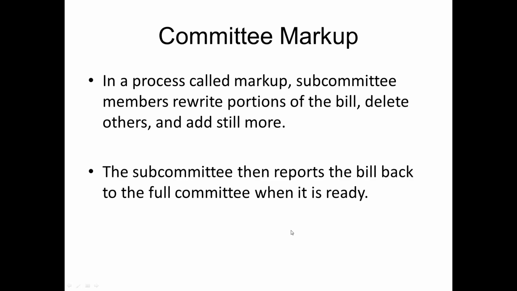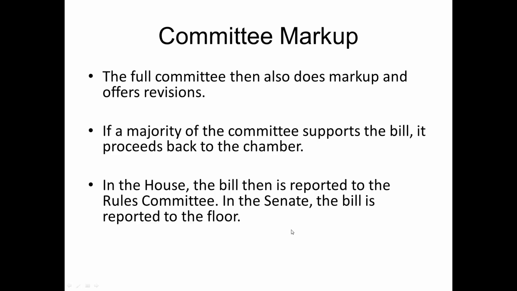When it concludes, the bill goes back to the full committee. At this point, additional markup can occur if there are people that are on the committee but not on the subcommittee, and they decide that they want to make changes. They can be considered at this point. Eventually, though, the full committee votes on the bill, whatever marked up version of it emerges. They vote on it, and if they approve of it, the bill then goes to the House or the Senate floor for a full vote. In other words, a full chamber of the House or the Senate.